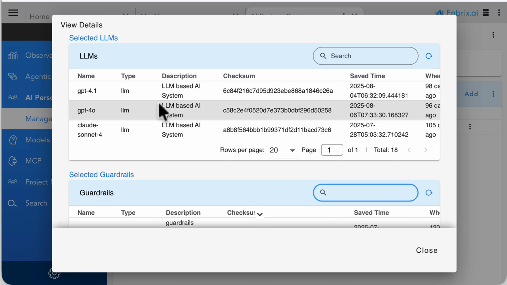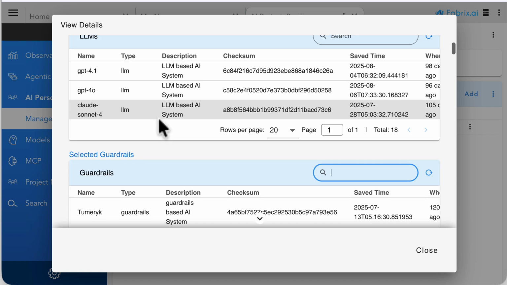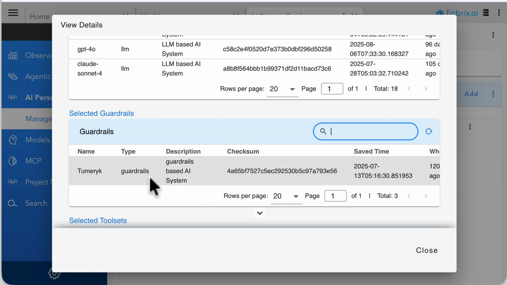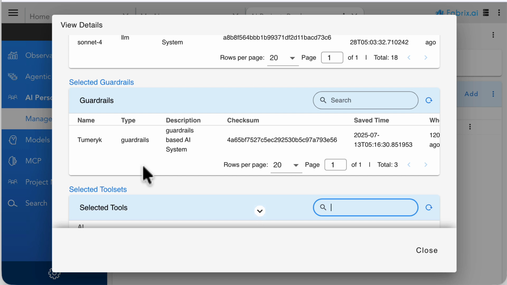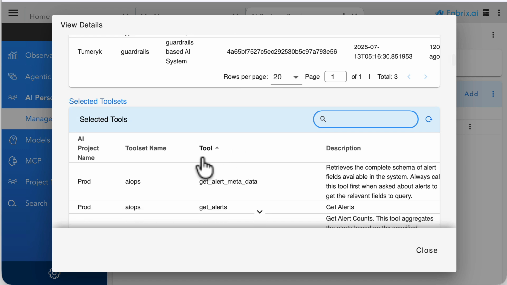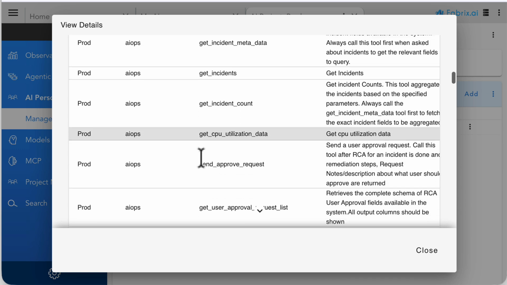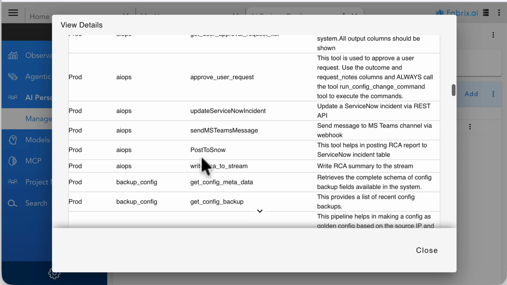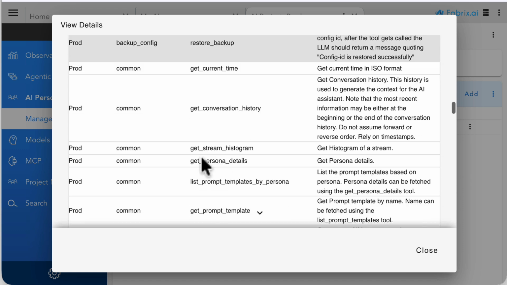Usually, which large language model is actually used is going to be selected or configured at runtime. It also has a specific guardrail model, which is a model that's going to be responsible for handling safety and alignment when it comes to prompts that are sent to the large language model and responses that come back from it. It has access to a selection of tools. Here's a list of tools that this particular agent has access to. You can see it's quite an extensive list of tools.